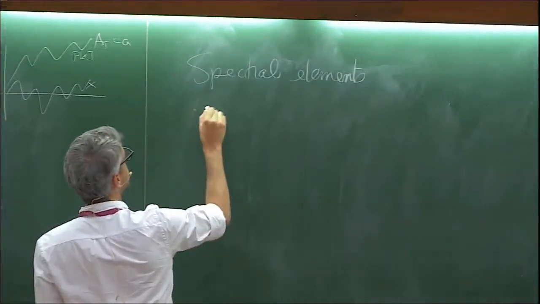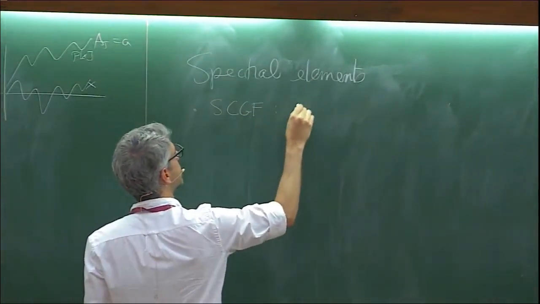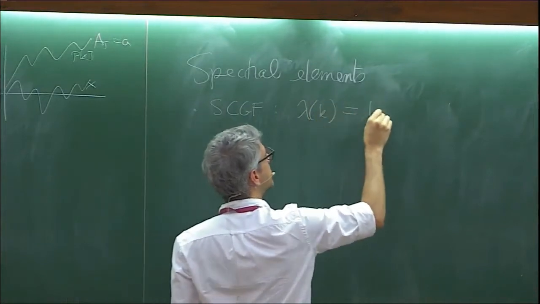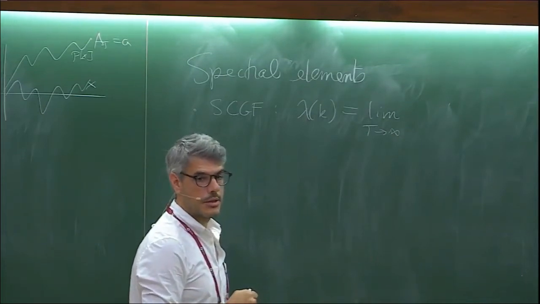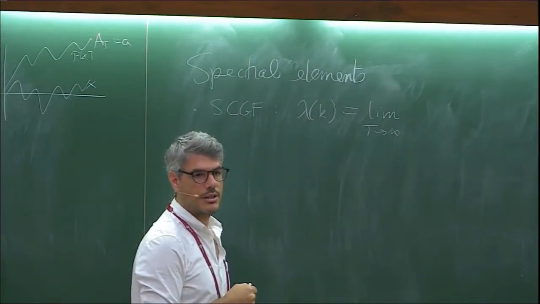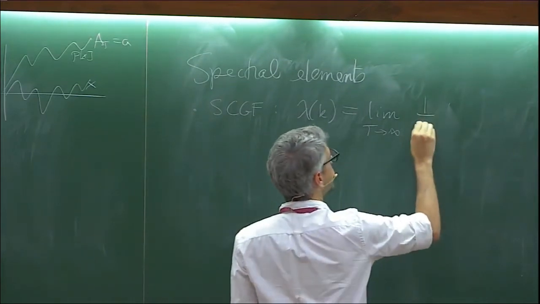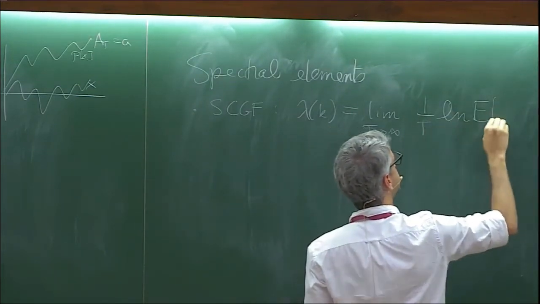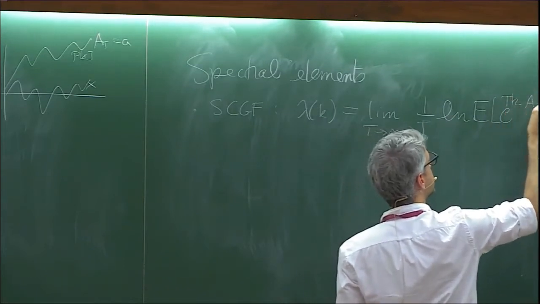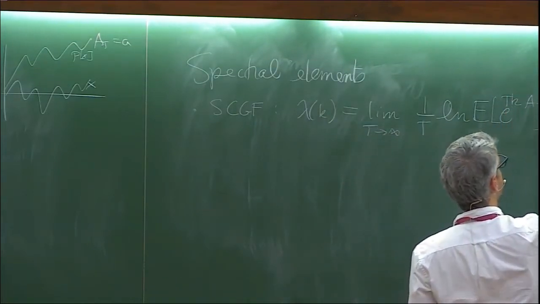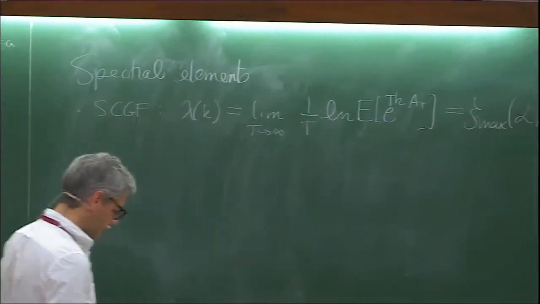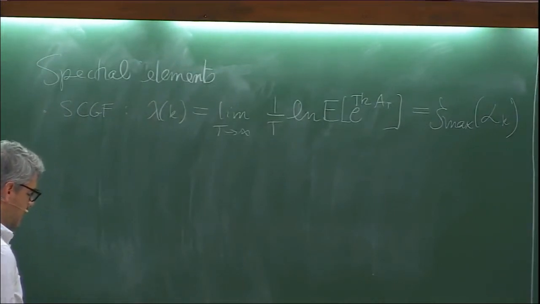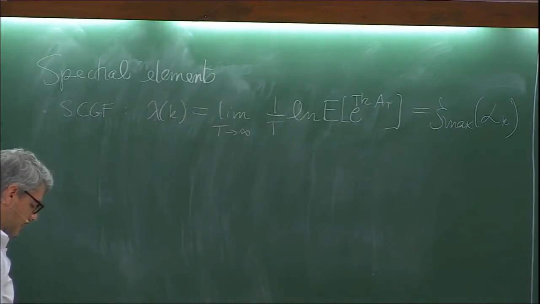So I need the scaled cumulative generating function. This is what I was saying before. That process will be built from the large deviation elements. So building that process is as difficult as finding the large deviation. The first one I need is this, the exact same quantity that I defined yesterday. For a Markov process, under some conditions, this is the dominant eigenvalue of some tilted generator. Then by Gärtner-Ellis, I have the rate function, under some conditions, as the Legendre transform of lambda_k.